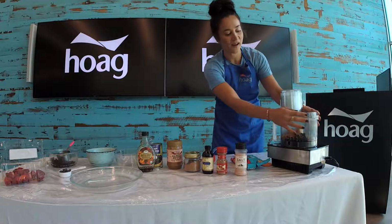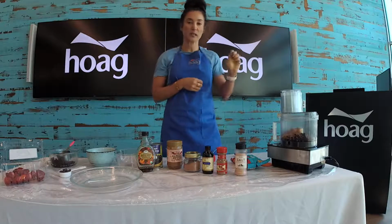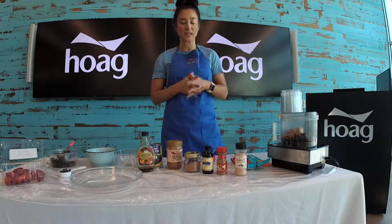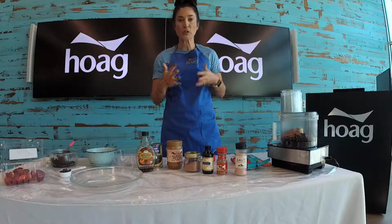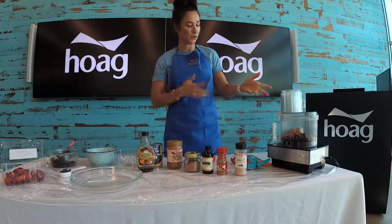You know how hummus and dipping our chips and our carrots and our cucumber and hummus is such an amazing snack? So this is just a sweeter version of hummus. Instead of using the garbanzo beans, we're using the black beans.